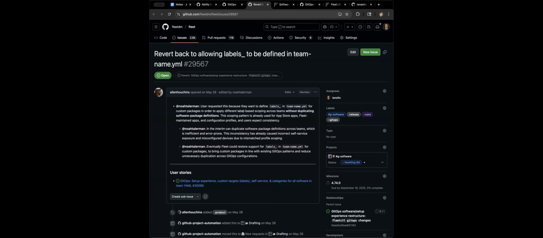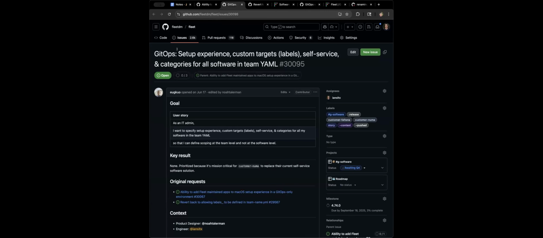This also gets rather powerful with the multi-package behavior because they do work together, where you can say have 2, 3, 4, 5 packages defined at once and then have self-service, etc. applied to all of them. One thing to note here is this setup experience bit.